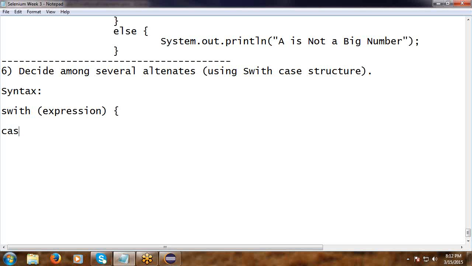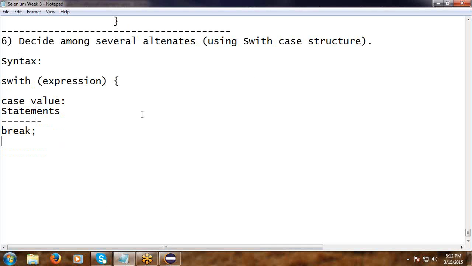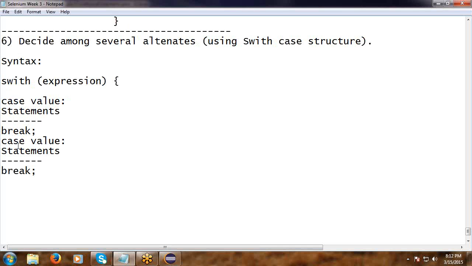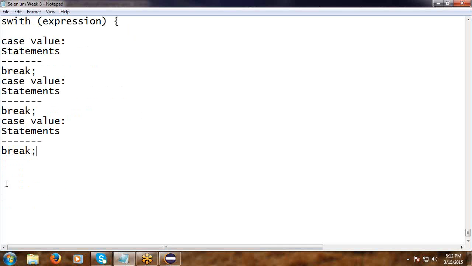next case value colon, next statements. Break is optional. If the first case is okay, then break. Like this you can write any number of cases.